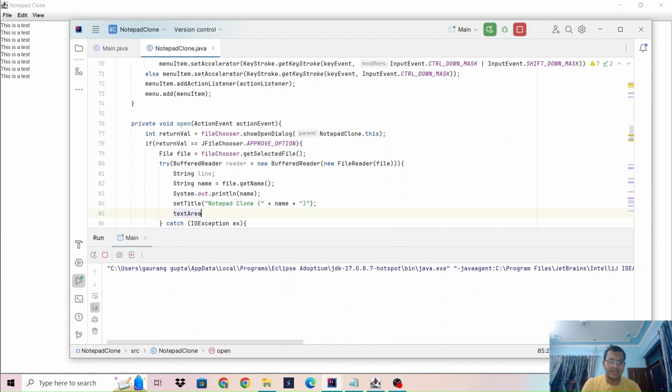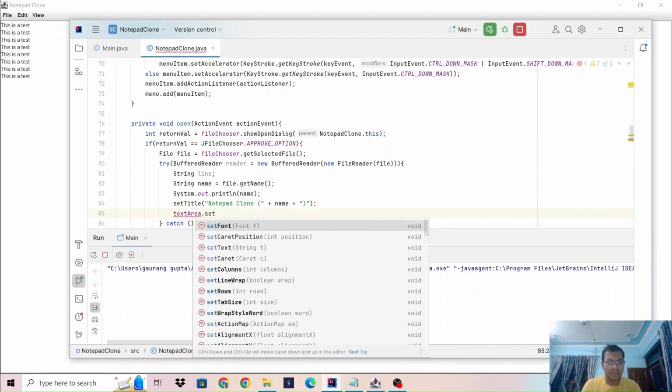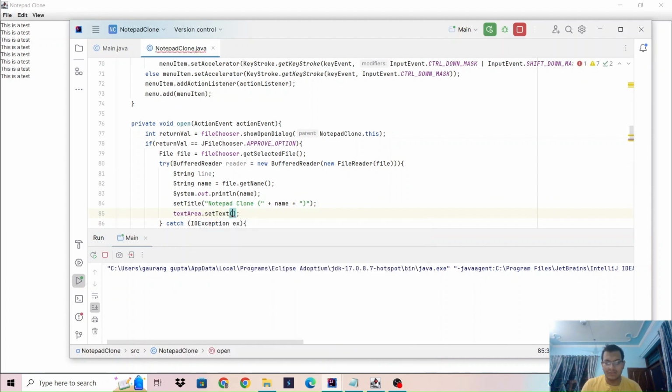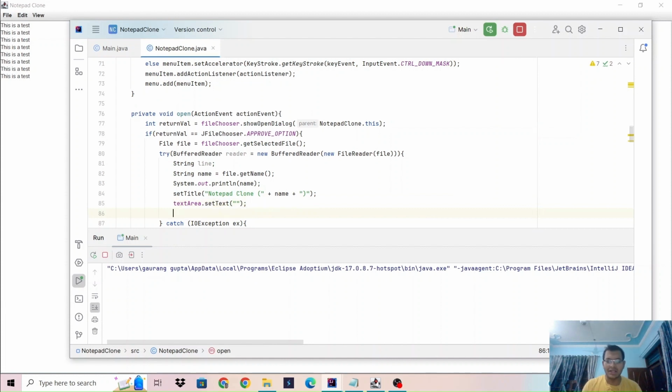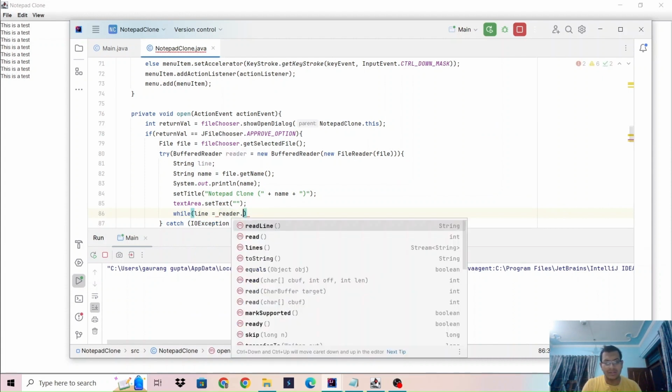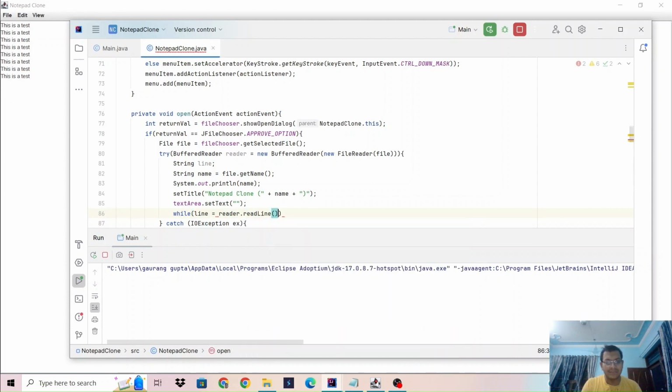Then we will set the text area setText to an empty string, and then we will populate it. While line is equal to reader.readLine is not equal to null, and close it in the brackets.